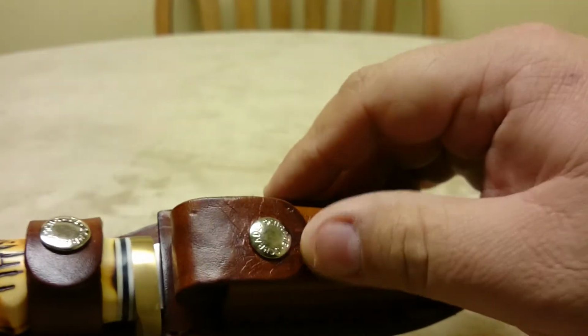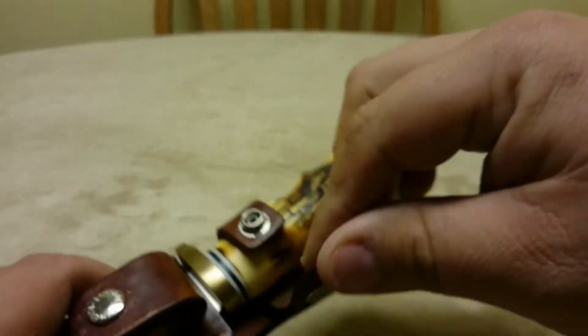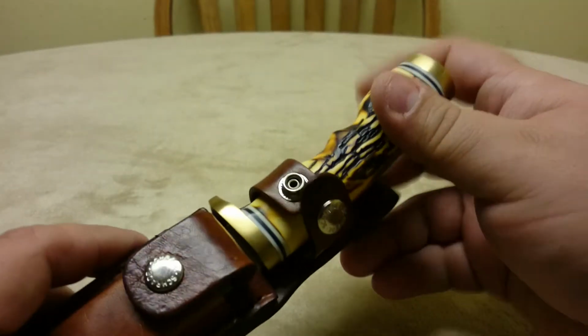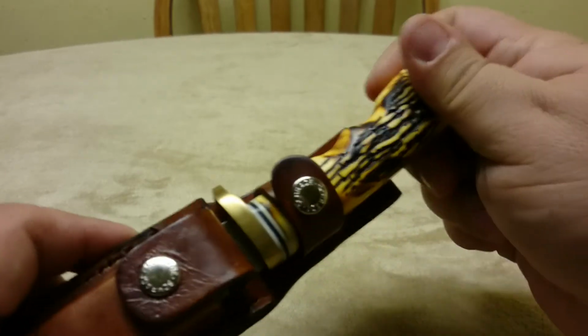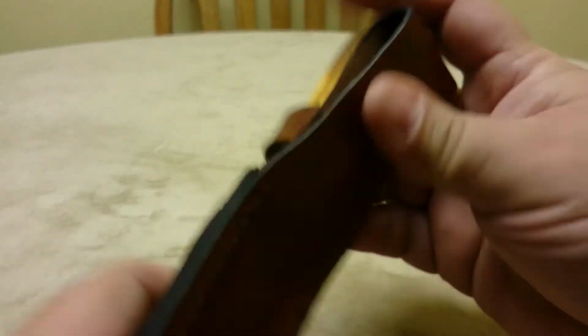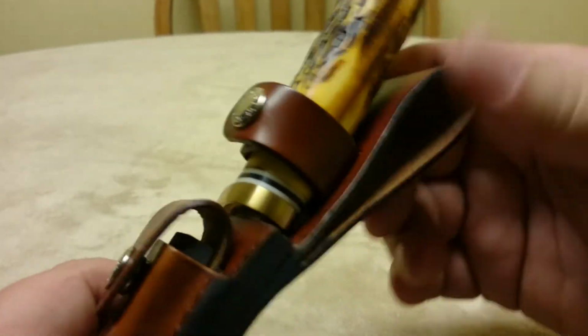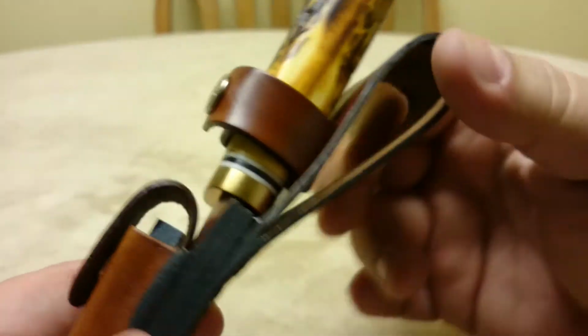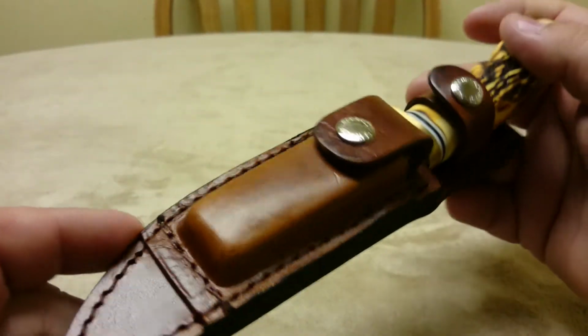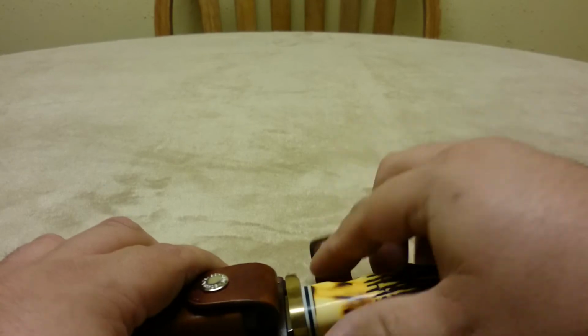It does have some really nice snaps to it. It does have a strap and snap to keep the knife firmly in place. I mean, it ain't going anywhere. Very nice sheath again. Nice belt loop right here, nice and wide. Really nicely made stitching over the entire sheath itself. Go ahead and get the knife out for you here.